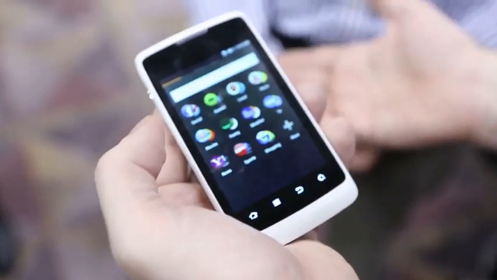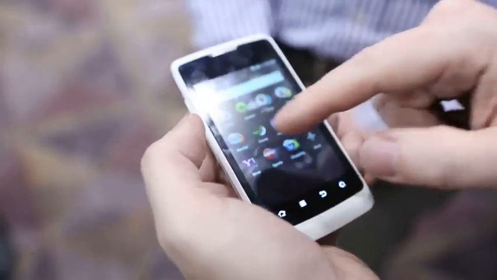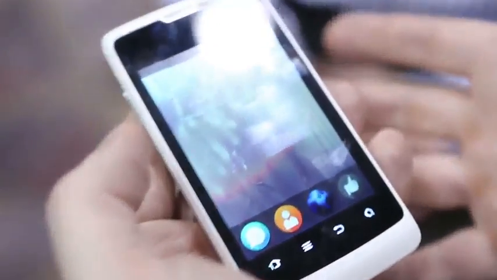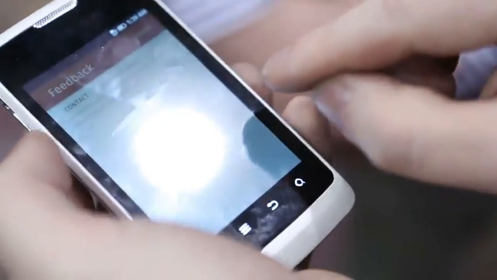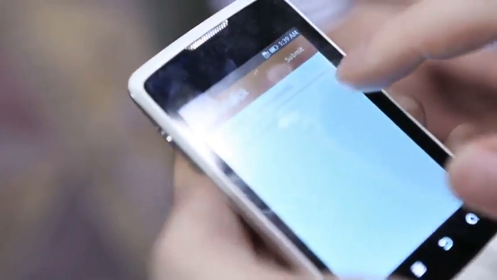And if you want to be part of that, be happy. We're going to have developer phones available soon that people can buy and try out. And the great thing is you have direct feedback. So if you have a problem with the operating system, you type it in here, and it goes directly to one of our engineers who will deal with it.